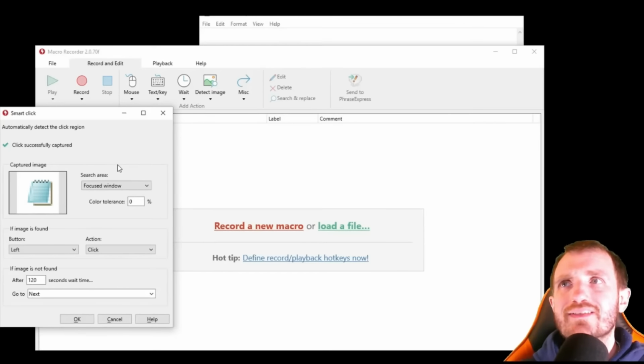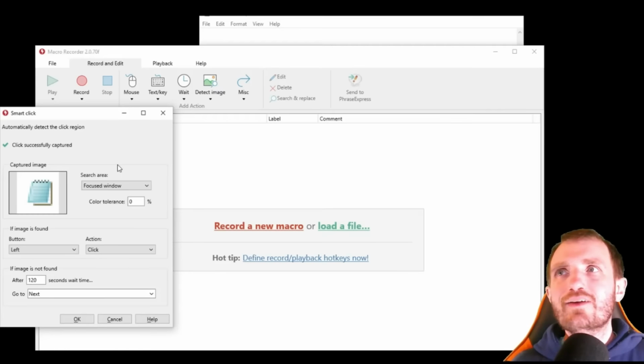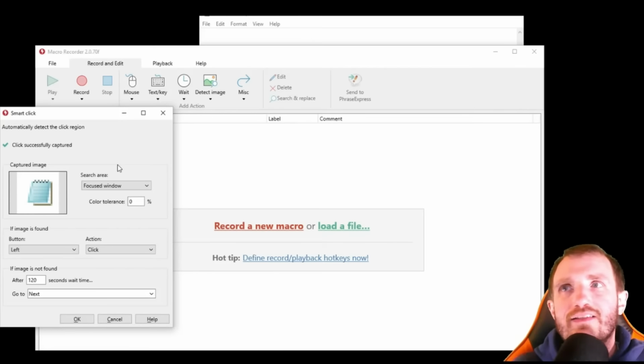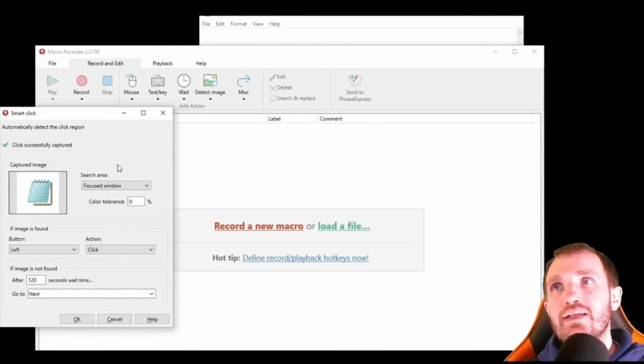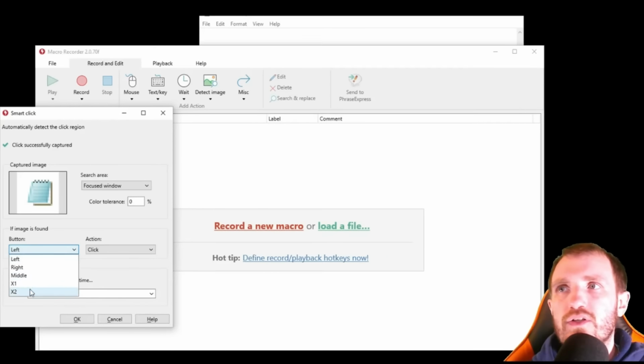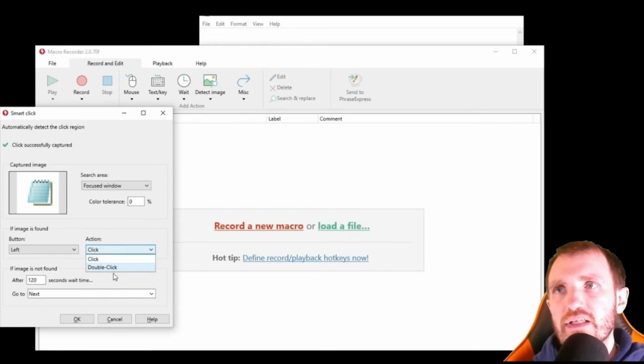That's what I want. And if you watch my other videos, it's almost like an if-when-exist, like if a window exists. So I'm looking for that specific icon, and it's going to click right there. And I can choose how it's going to click. It's going to click with the left key. You can click with different ones, X1, which are like gaming things, middle, right. And you can double click also if you want.